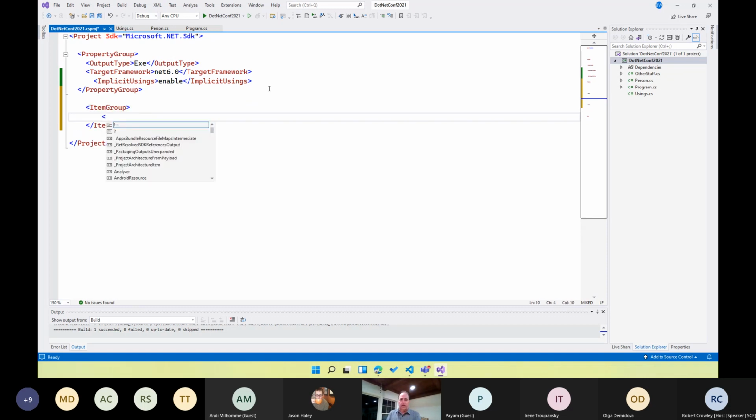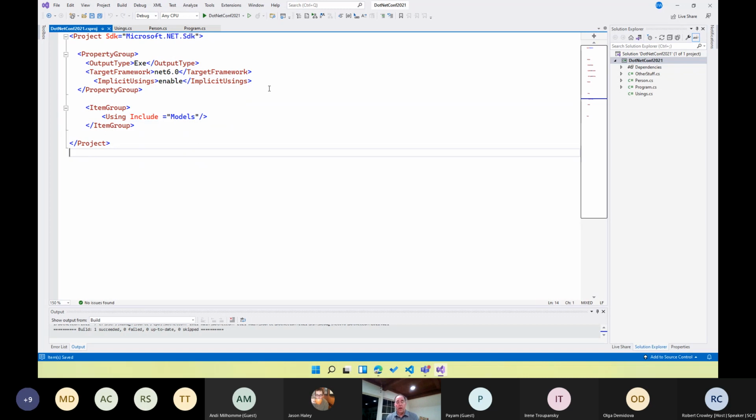I can now say using, include, and model. I think I used plural in mine. So that now says when the SDK runs .NET Build, or when you build from Visual Studio, when it puts out all the implicit usings, it's going to add this one as well.